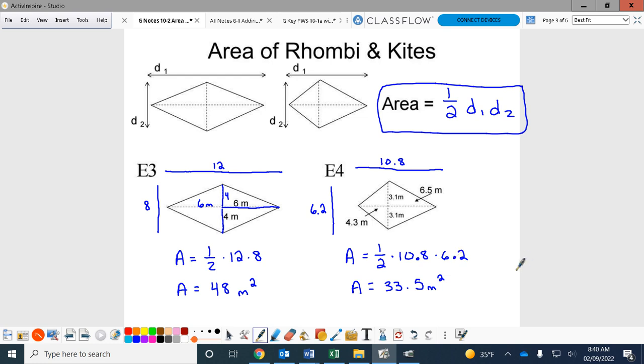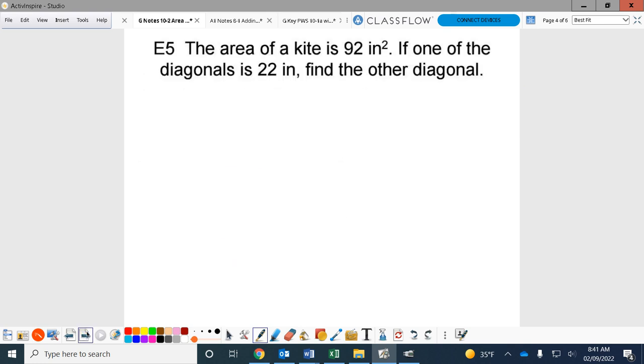Okay, we all good? Okay, guys. So then the next thing they're going to do is actually have you do them with some special right triangle stuff and some word problems. So let's go ahead and get to those. I think the word problems are first. Okay, yeah, the area, it's a backwards problem, guys.